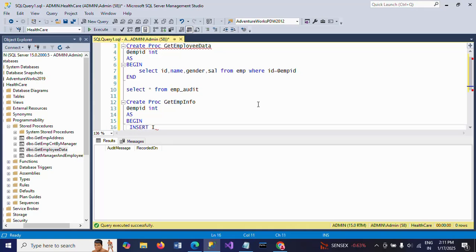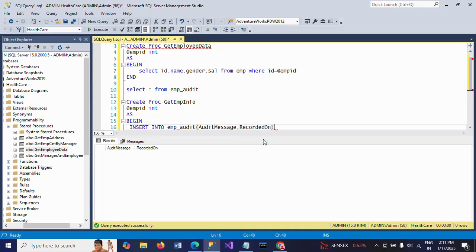Insert into this table. Here I am taking column names of this audit table. Sorry, EMP audit. Insert into this table. Two columns are there, audit message and the next one is recorded on.